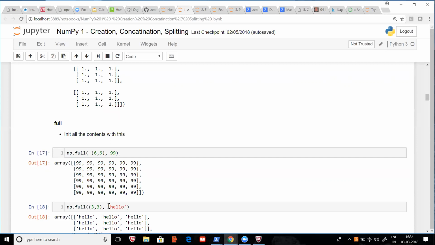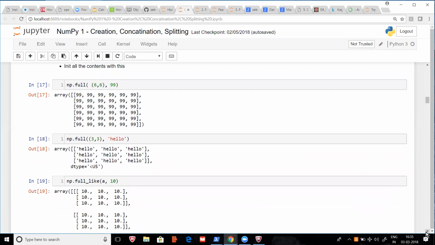Right, you can see here the utility that I was talking about. It already provides a lot of APIs to make things faster for you. I mean, quickly you can write some implementation. Yes, you can do random number also, we'll see. Then you have full_like. Full_like means it will copy the data structure type and replace the contents with 10 here. So understood, right? Zeros and ones are nothing but specific implementations of full.